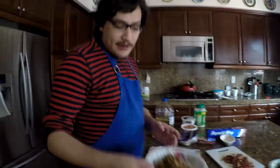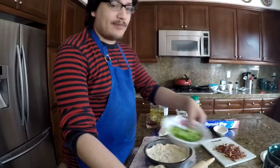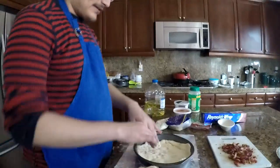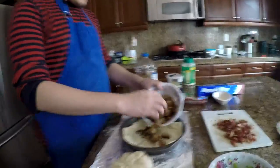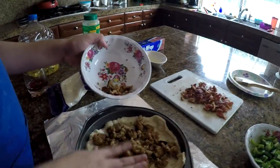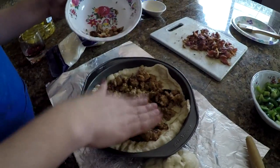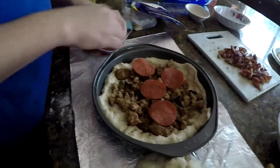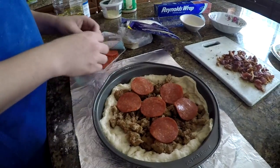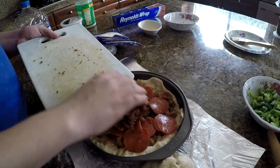So now that we have the sausage, the peppers, and the bacon all chopped up and ready, we're ready to put it inside the pizza. To create a deep house deep dish pizza, start out with the watery thonky base. You can create this base by layering sausage, then layering pepperoni in the form of a pentagram to keep demons out. Then sprinkle bacon on top of it, because why not?